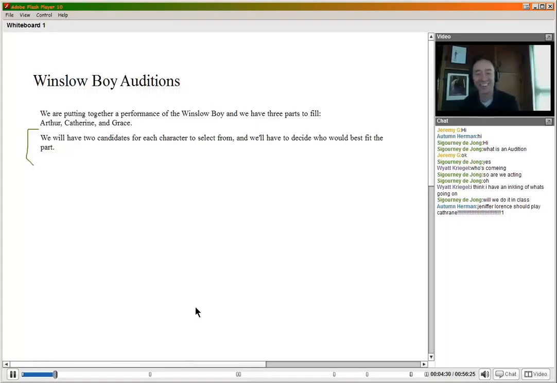Autumn, you're already thinking Jennifer Lawrence. Oh, interesting. Yeah, I can see that. I wonder if she'll join us, though. She might be a little bit expensive. She might demand a really high salary. I mean, after she's done the whole Mockingbird series, it might be pretty expensive to get her.